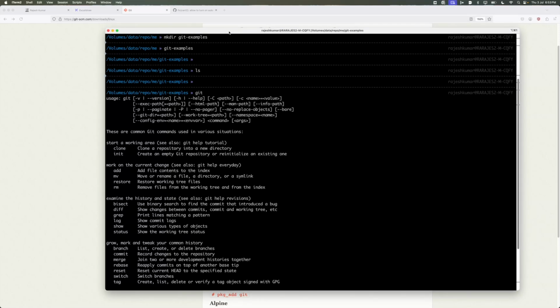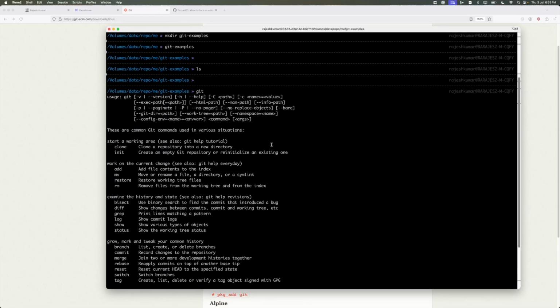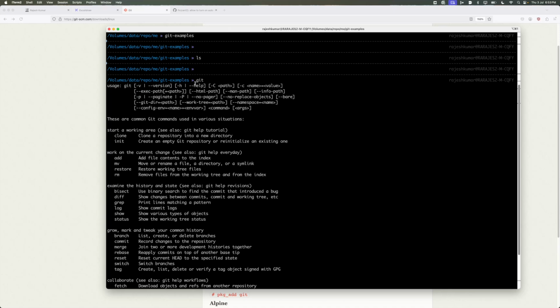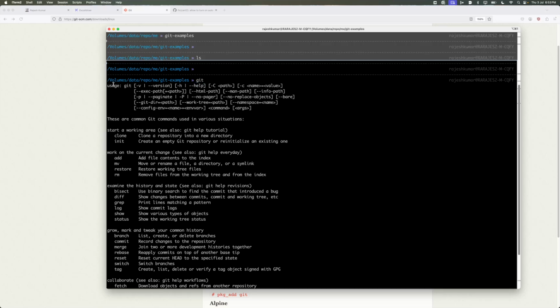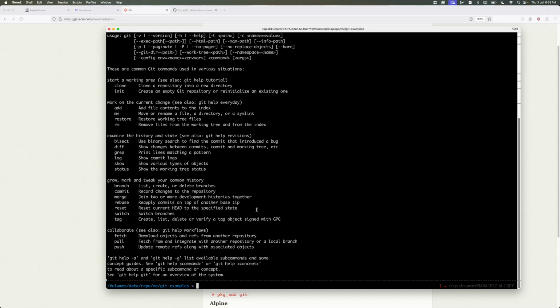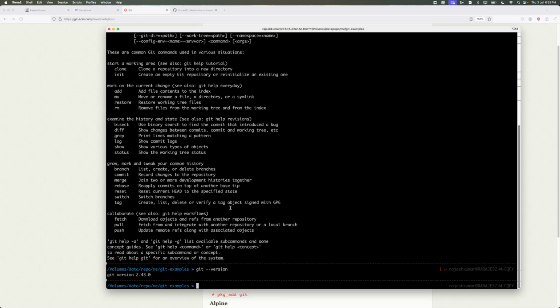So if you want to check whether Git was installed or not, you can simply go to the terminal or command line. If you're on Windows, you can type git and you will see something like this. Okay, it won't throw any error, so it will simply show messages on how to use Git, and you can check the Git version like this, and it will tell you what version of Git you have installed. So if this is working fine, then you have successfully installed Git. Now we can start learning the Git commands and the concepts along with it.